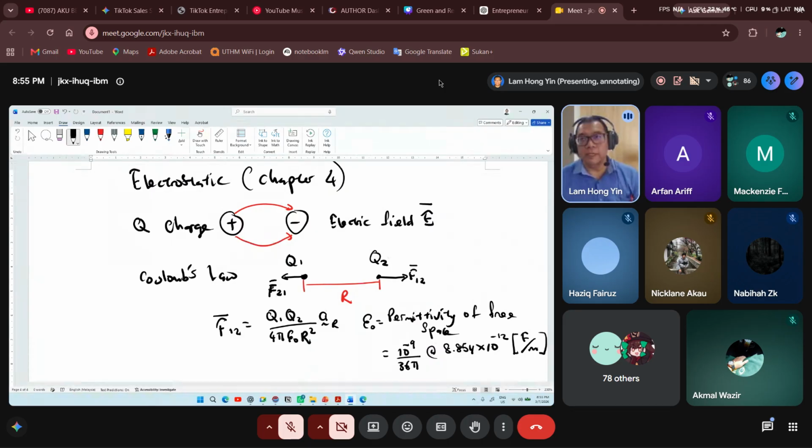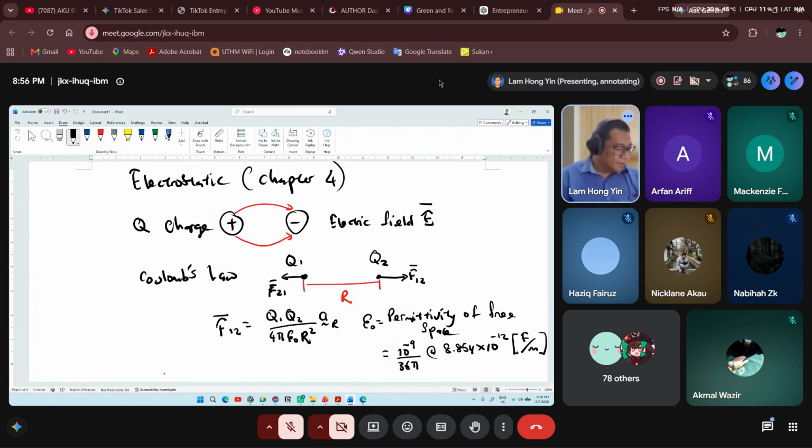my warning to you, if you cannot remember epsilon naught, definitely you will get 0 for all the calculations that you face, right? Don't tell me you cannot remember epsilon naught after 14 weeks of the class, the constant. Don't repeat the same mistake in test 2. What is epsilon naught? What is mu naught? Those are the things that are not supposed to happen, right?